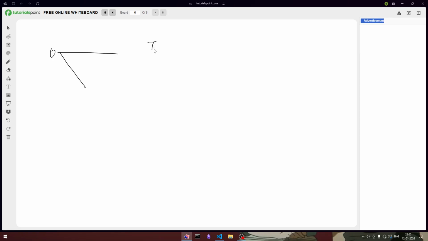Which is say T(n) equal to 2 T(n by 2). Say here you have n number of terms that you represent as T(n), and at max you can have 2 times, identical to these things, right?